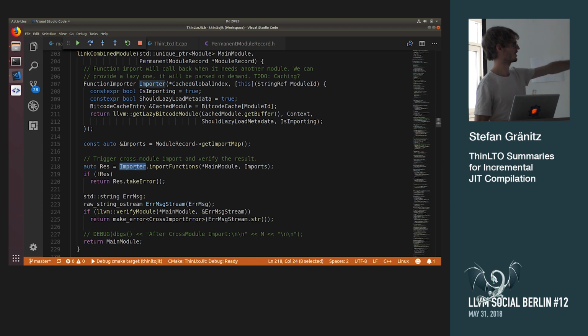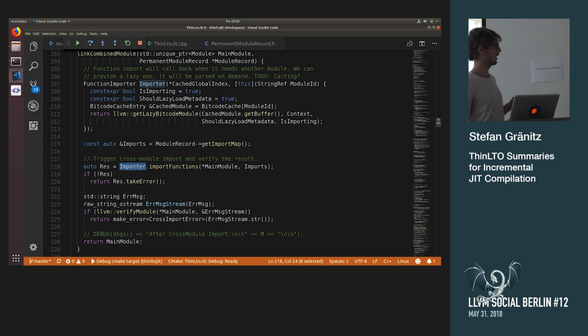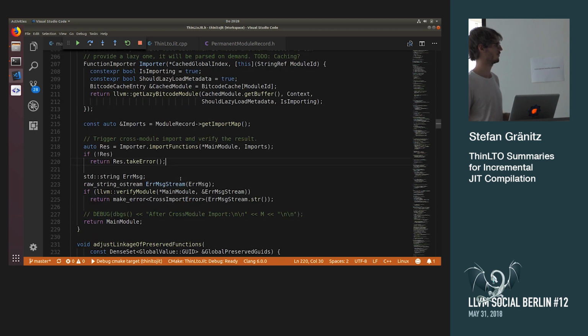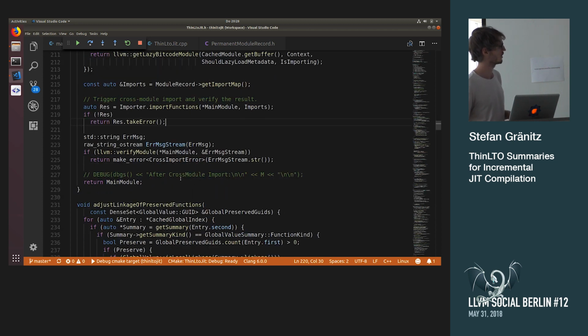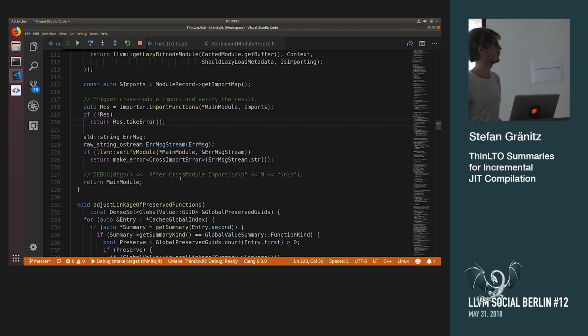It does the same thing, and I think it's one-to-one the implementation of the ThinLTO that I just copied, and I throw away everything that I don't need. That's the only thing. But this will do the import. It will get the module, and it will import something into this module and return it again as module plus imports.